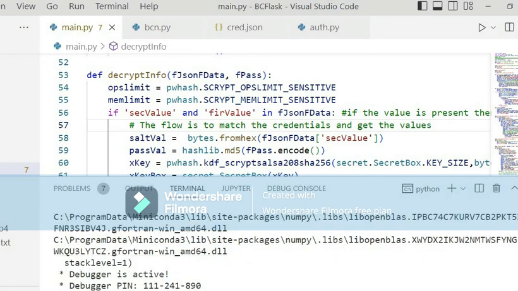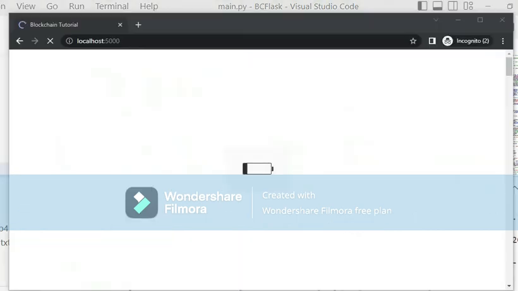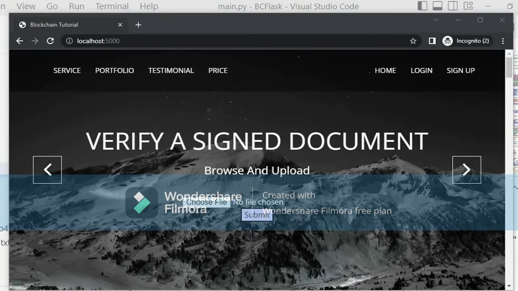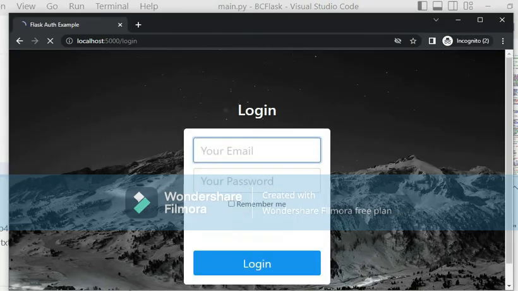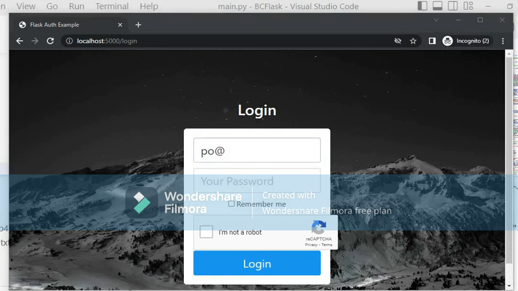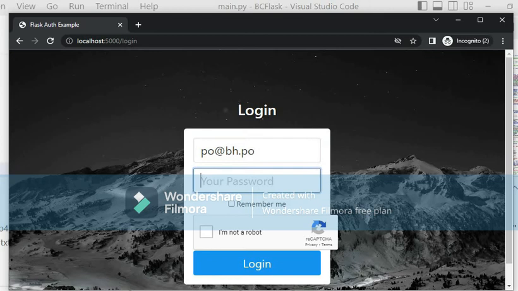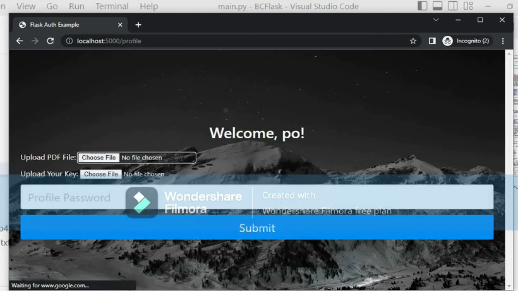I'll log on to the server. So I'm on my server, and you see this is the same thing as discussed earlier. So we'll just be going into this login, and then I'll type my email ID and password here. So we are now here in our profile page.